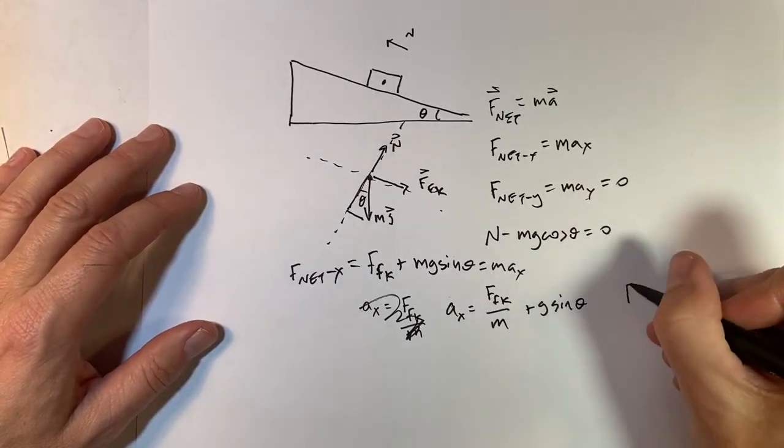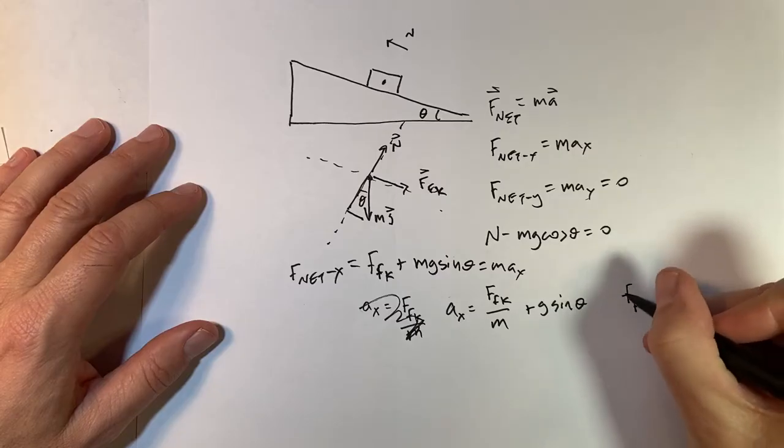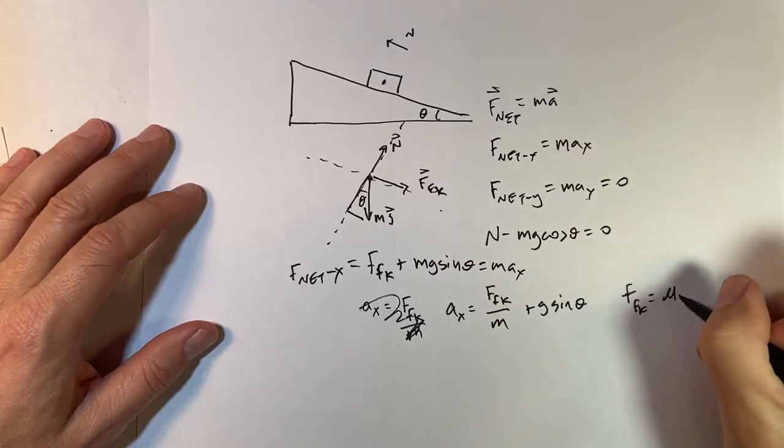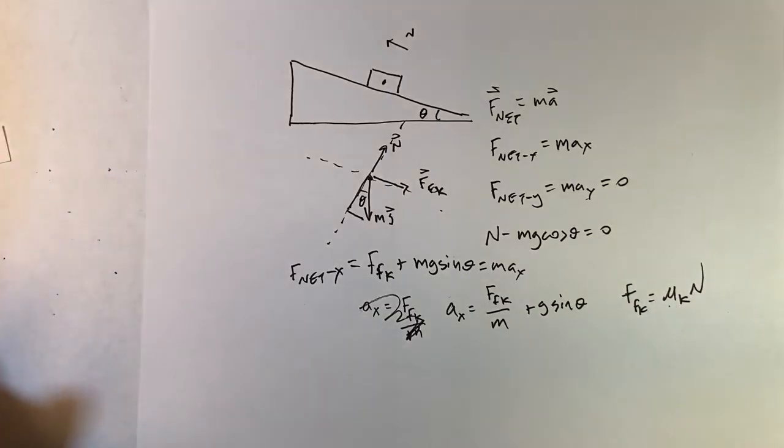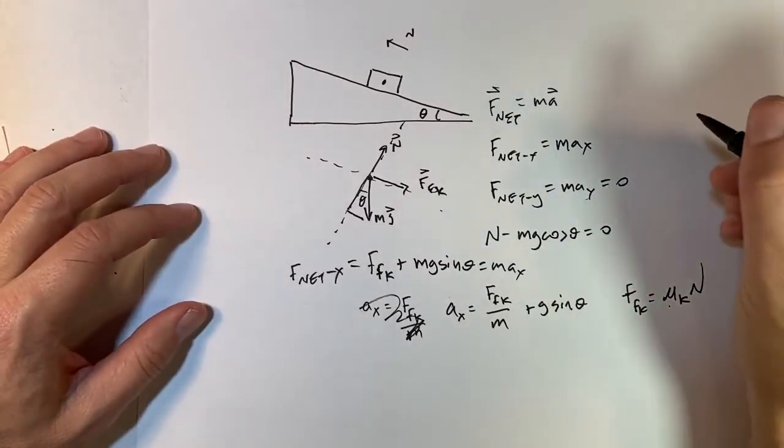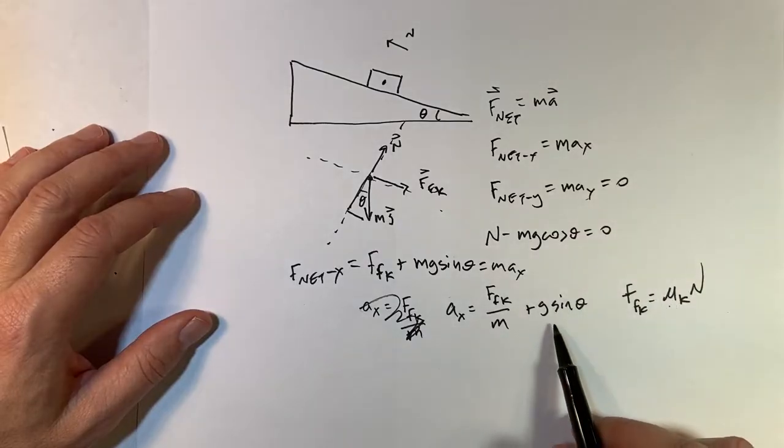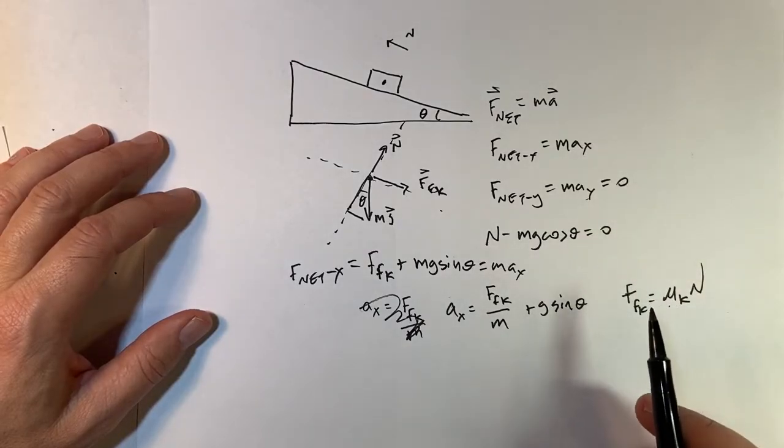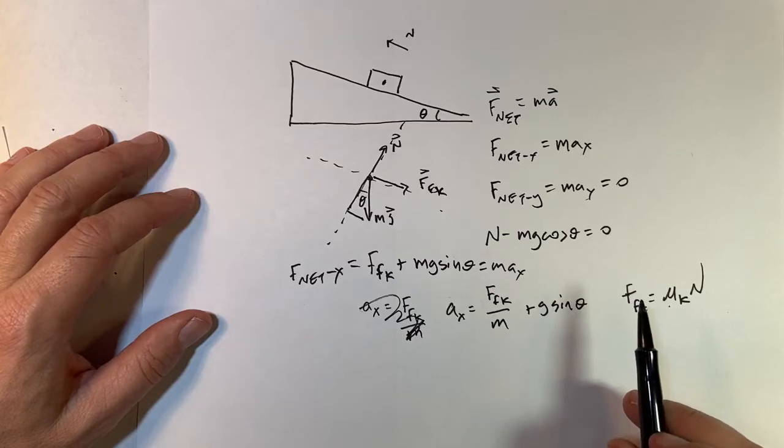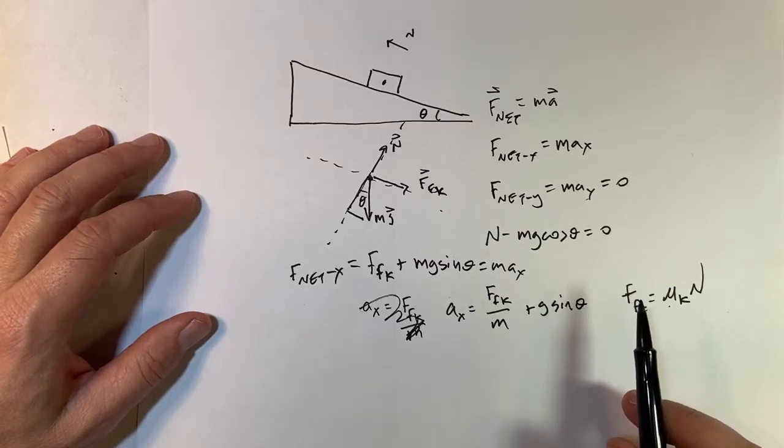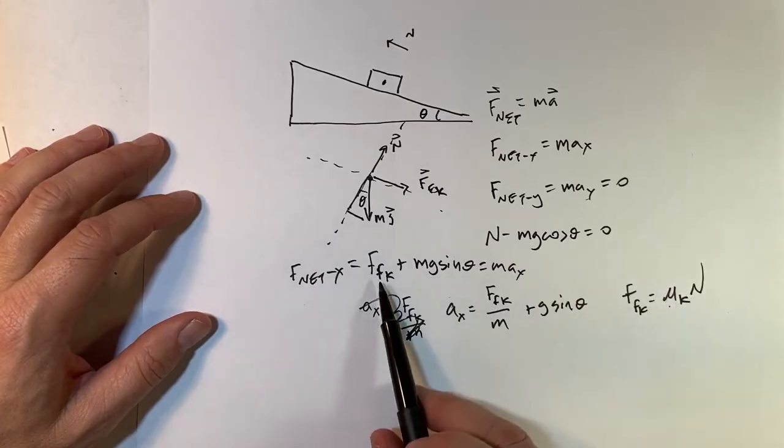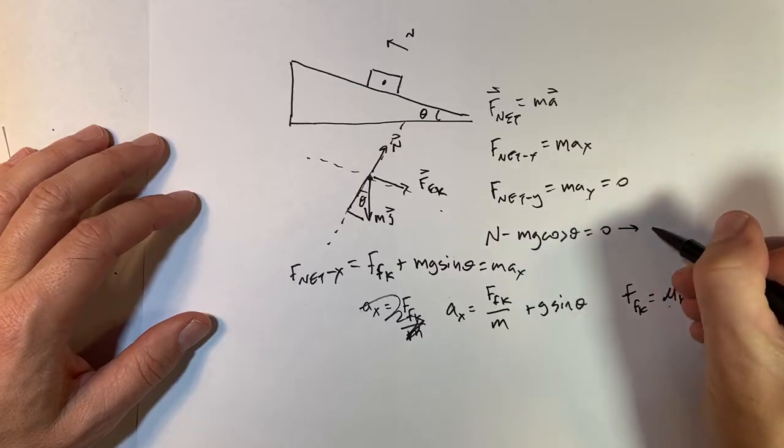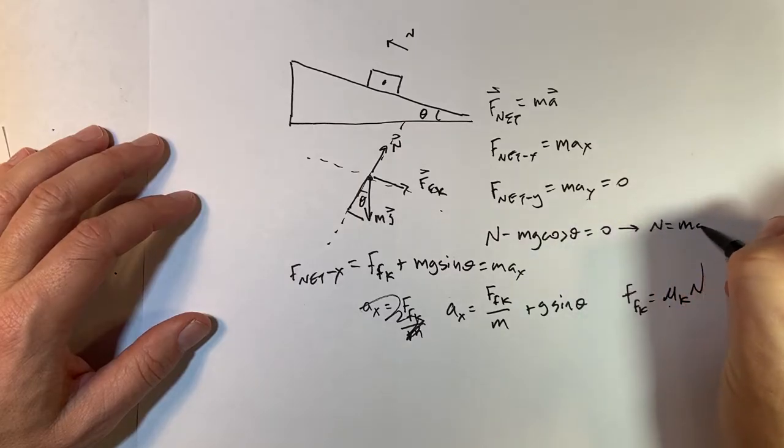Well, I can use friction force kinetic equals mu k times n, where that's the coefficient of kinetic friction for that particular surface. Maybe it's wood again. Maybe it has a coefficient of kinetic friction of 0.25. Let's say it's 0.1. So now I can substitute this n to here, but let's go ahead and put in from this, I get n equals mg cosine theta.